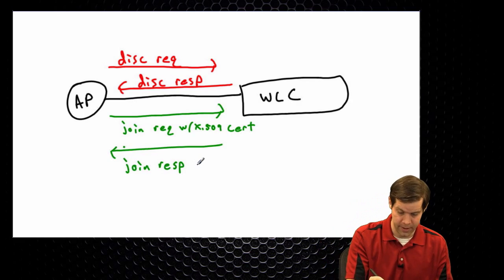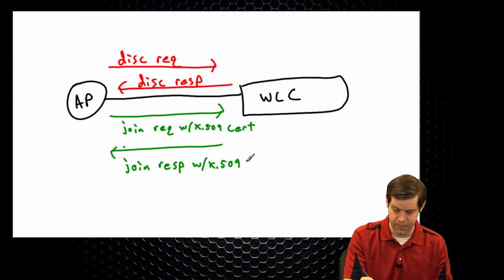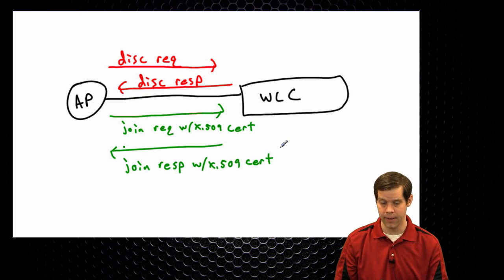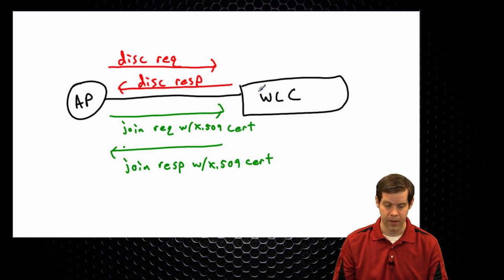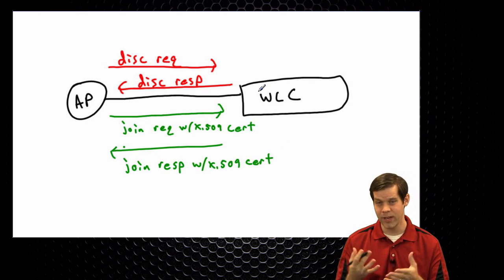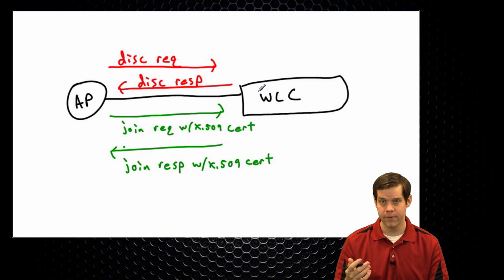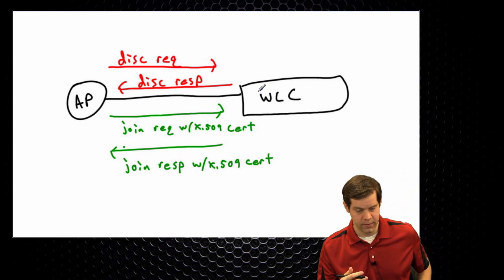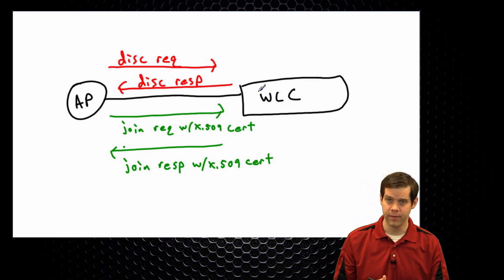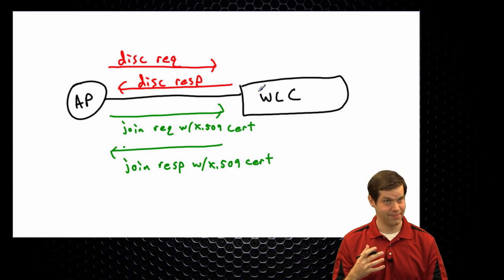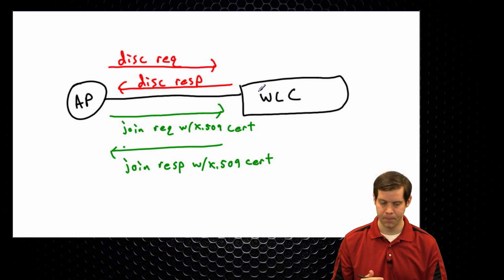with the controller's X.509 certificate. So there's a certificate exchange in both directions that each side has to validate. Now when this AP attempts to join the controller, when it sends its certificate, the AP can actually use one of 3 different types of certificates that it sends to the wireless LAN controller. So the default certificate that it's going to send is a manufacturer installed certificate. That's what's going to happen probably 99% of the time today. So let's just write these out here. AP cert types.